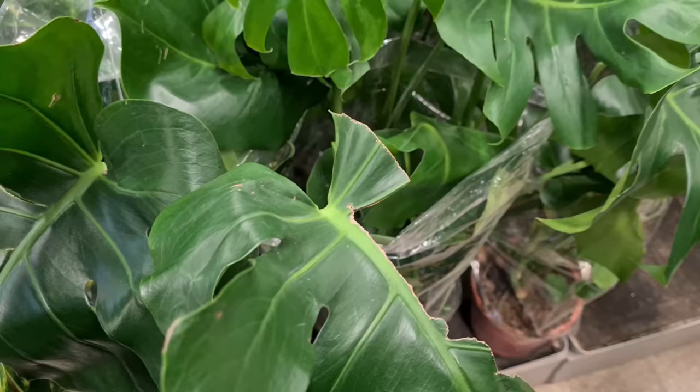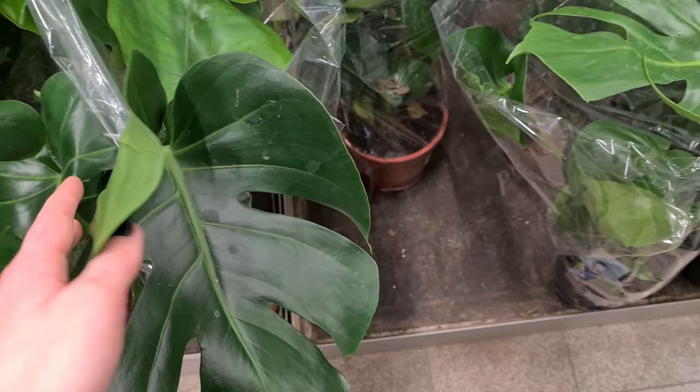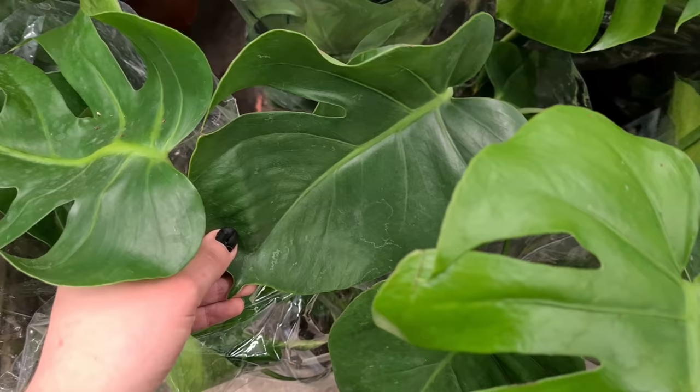Lately I've been really going through monsteras and looking for maybe sport variegation. Oh my gosh, look at this sad leaf. Wow. But actually I only found it once, so you know, there's no big hole. Oh my gosh. Here it is once again. This really looks like some kind of virus. I would be afraid to bring home something like that.